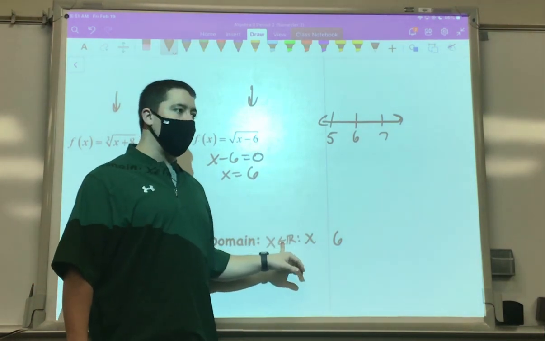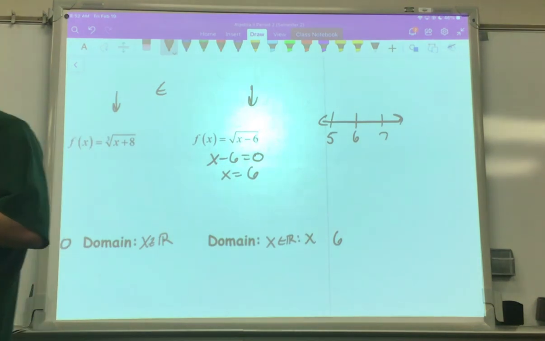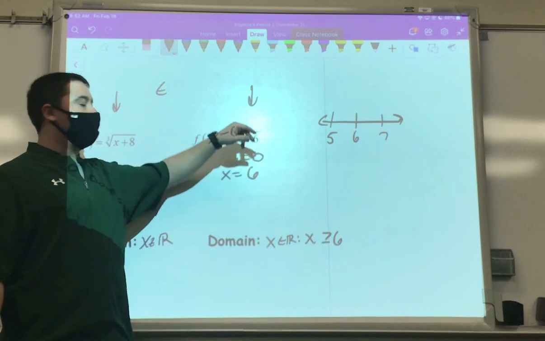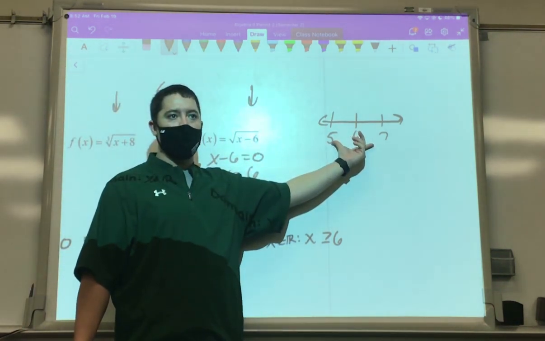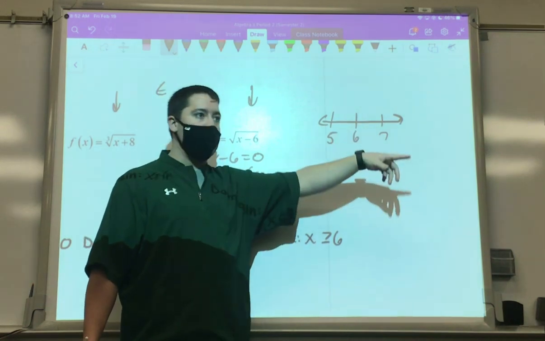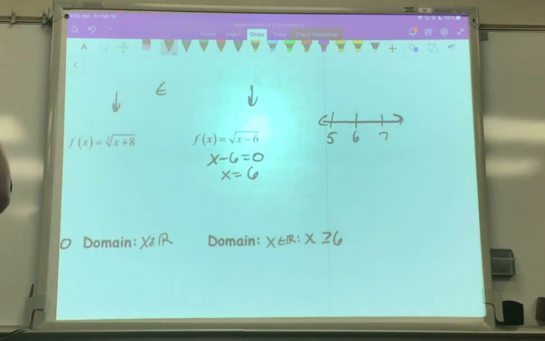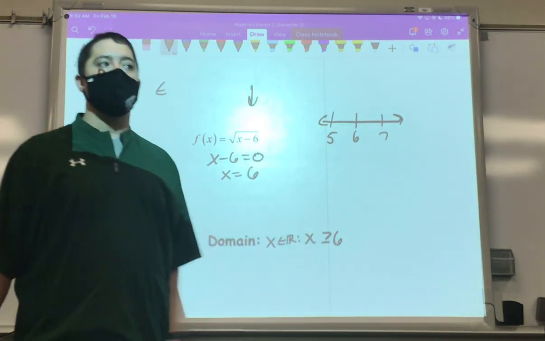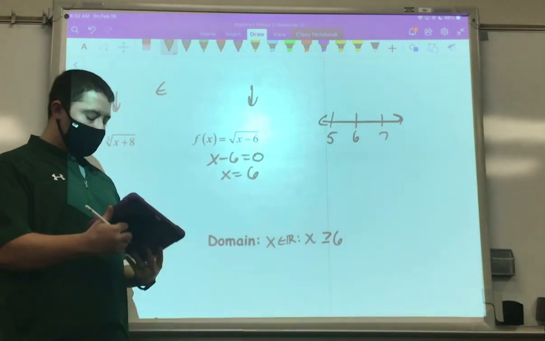So x is the element of all reals such that x is what to 6? Greater than or equal to. Okay. So figure out that point that causes it to be 0. Then think about those two values to the left and right of it. The ones to the right worked. Values to the right are greater than or equal to, correct? Values to the left are less than or equal to. Okay. Don't just assume it's always greater than or equal to. Typically it is. But if I start throwing a negative symbol in here, let's do that one actually.